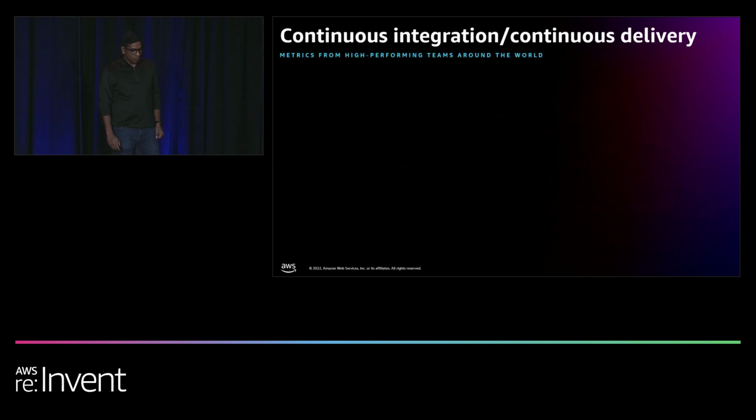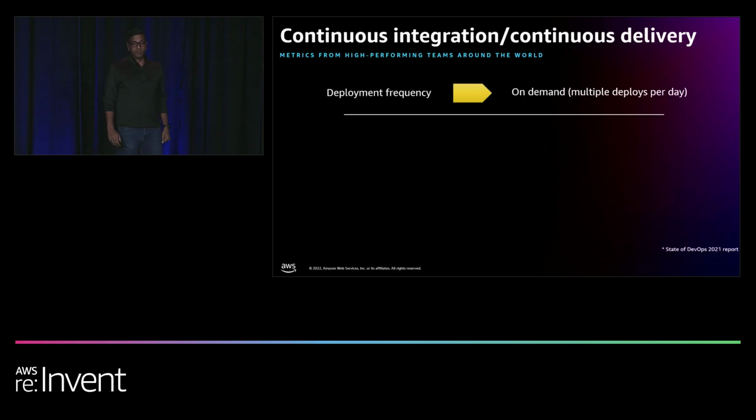But first, I want to show some market research, right? What are some of the high-performing companies from around the world able to achieve by using these practices? It'll also tell you why you should invest your time and your team's time into this. So first, these companies are able to bring deployment frequency down to basically on demand, right? Which could translate to multiple production deployments a day.